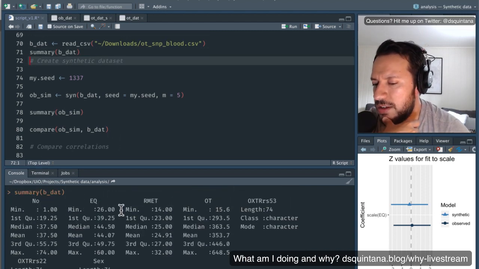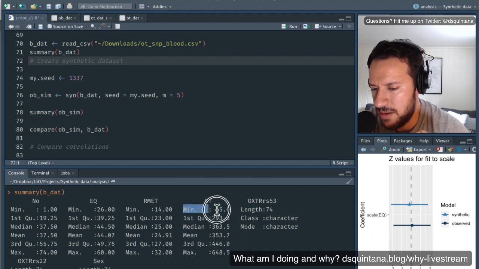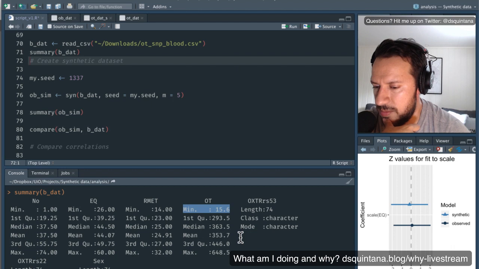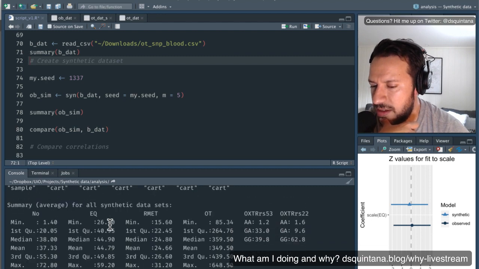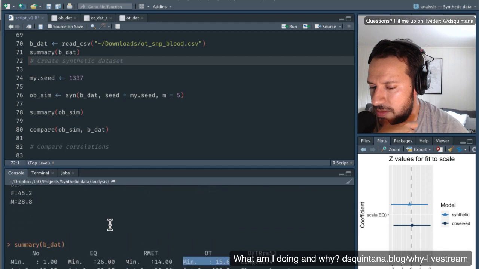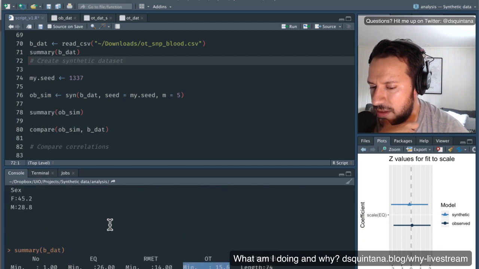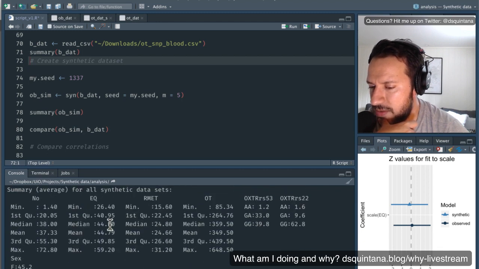All right, so the original data set has the lowest value of oxytocin of 15.6, whereas the synthesized is 85, mean 35. Shouldn't make that much of a difference.